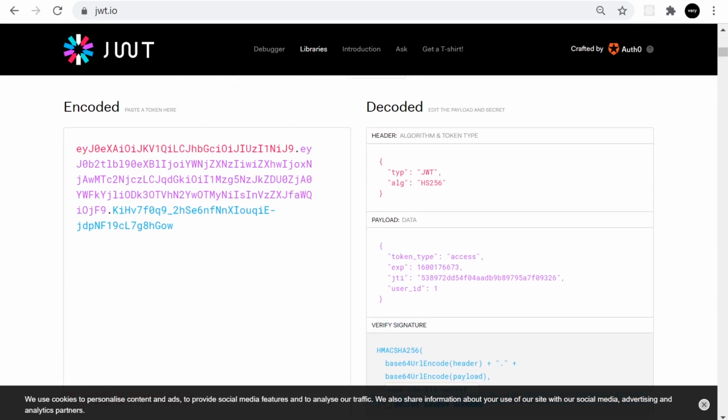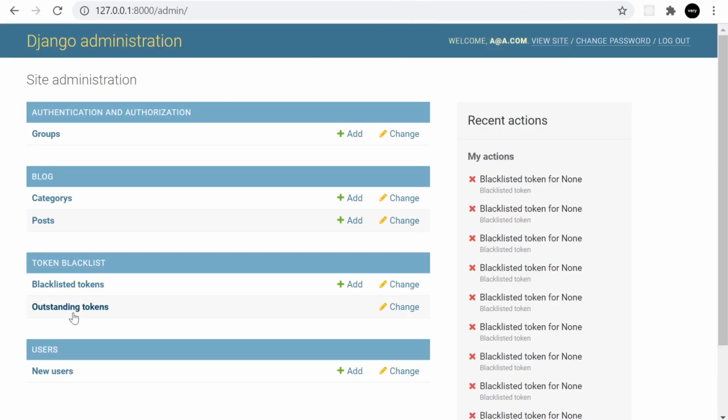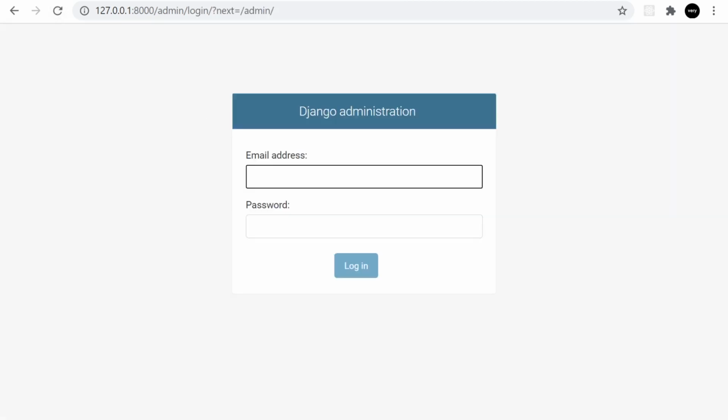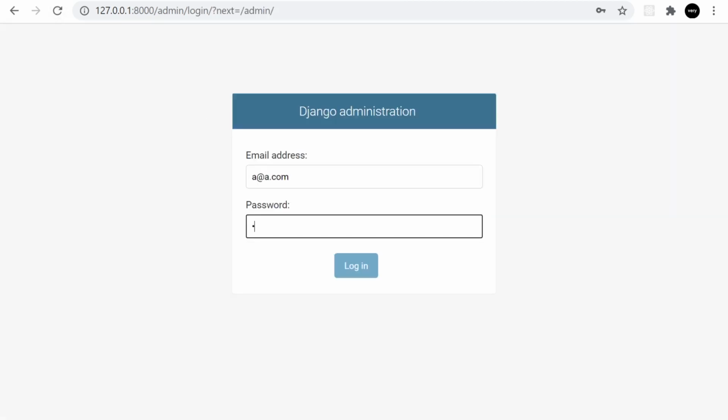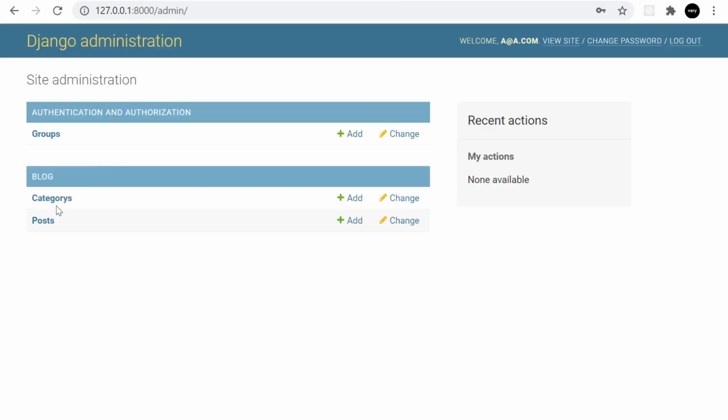Within our token here, you can see that we're utilizing user ID number 1, which is interesting because if I now go back into my site and log in, the user that I've just logged in as should be user number 1.